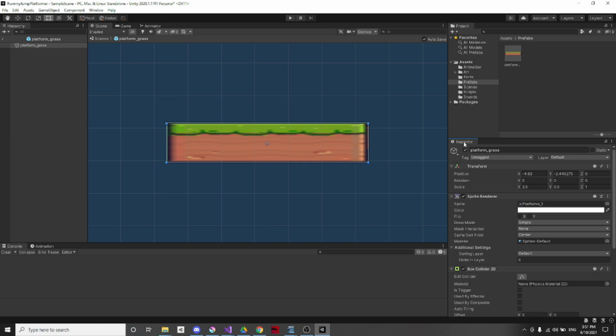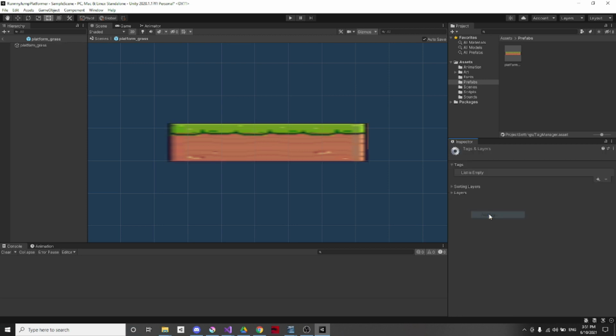So I'm going to go over here to the inspector, Tag Untagged, and I'm going to drag it right down here. We don't have a tag that we want right now, so I'm going to click on Add Tag. Right now the list is empty. I'm going to click plus, and I'm going to name this Ground. The name can be anything that we want. I tend to do all lowercase just because I don't have to think about it later when I'm coding.